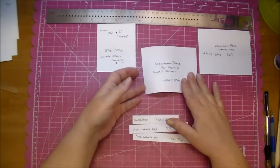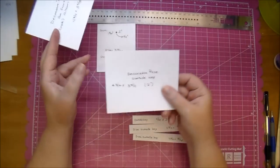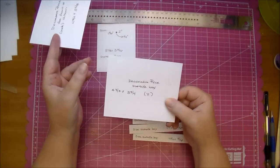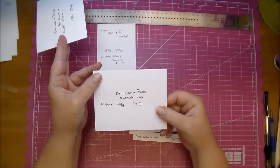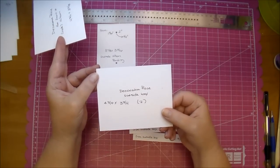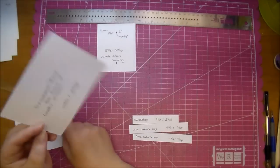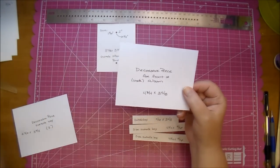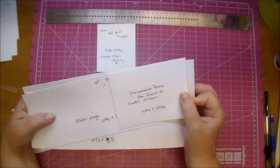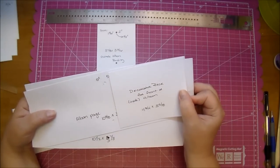For the outside of the box, we're going to need a decorative piece, which we will cut out from pattern paper. We're going to need two pieces, one for the front of the box, one for the back of the box. And these are going to be sized at 4 3/4 by 3 3/4. This is the decorative piece for the front of the album. You can do one for the back of the album as well, and all the pages if you want.